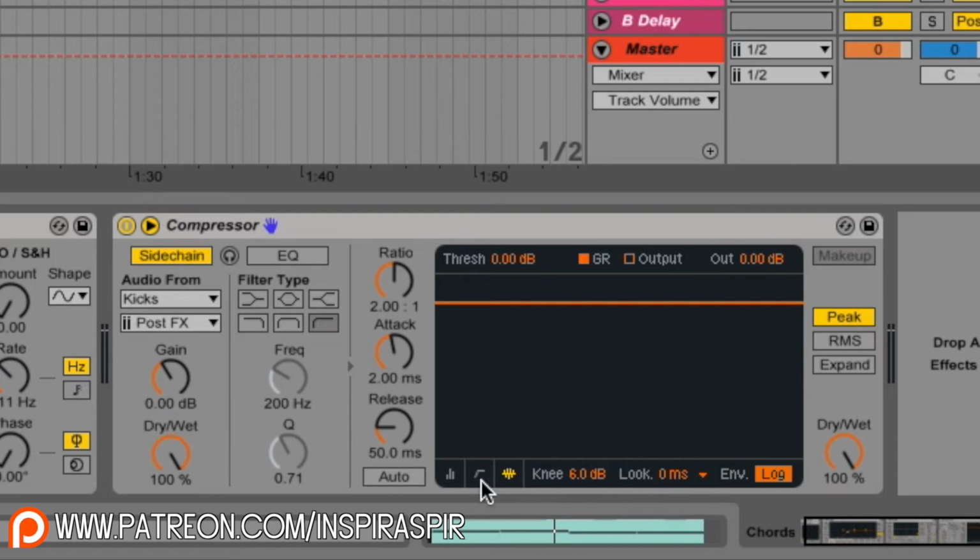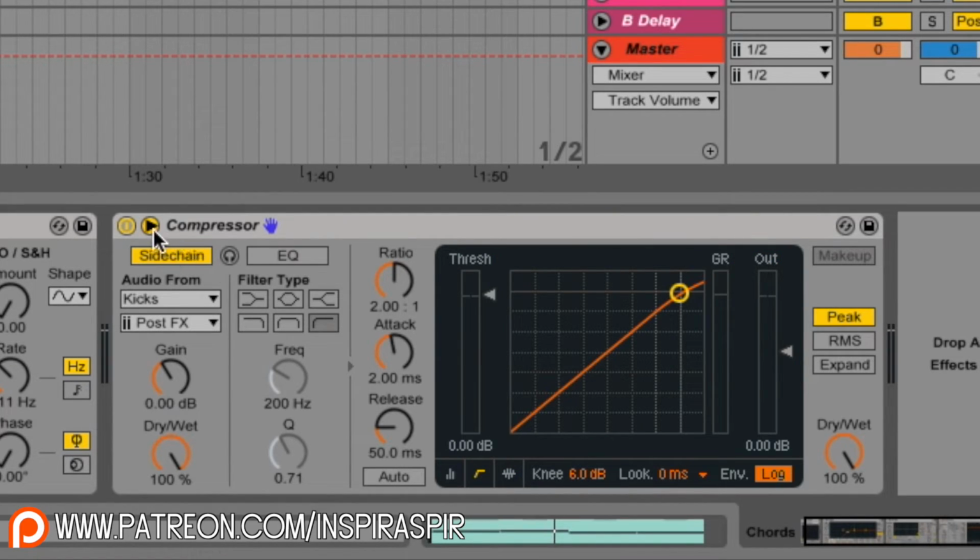So now if I were to click this second square, normally when you compress without sidechaining, this will increase the volume of your track, depending how much you compress it. Essentially adds more gain to your sound. But once you sidechain, this is now used to determine how strong that sidechain is.